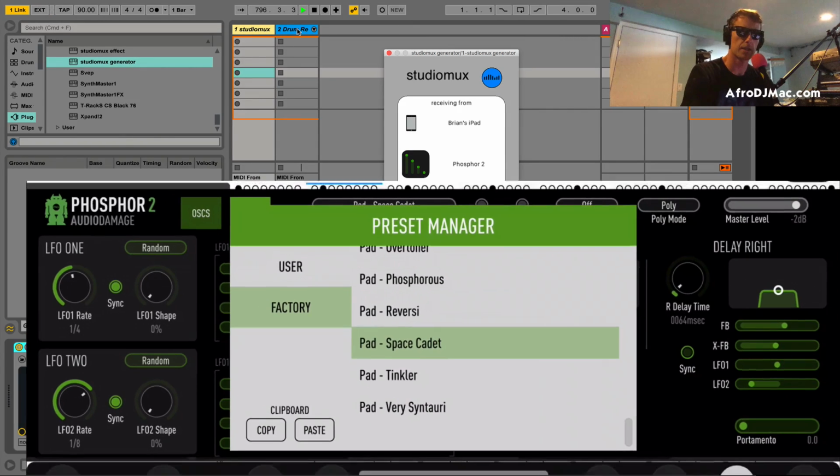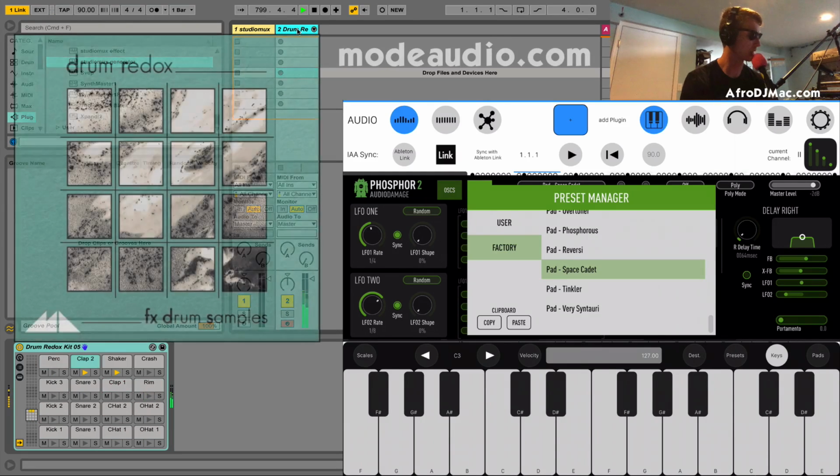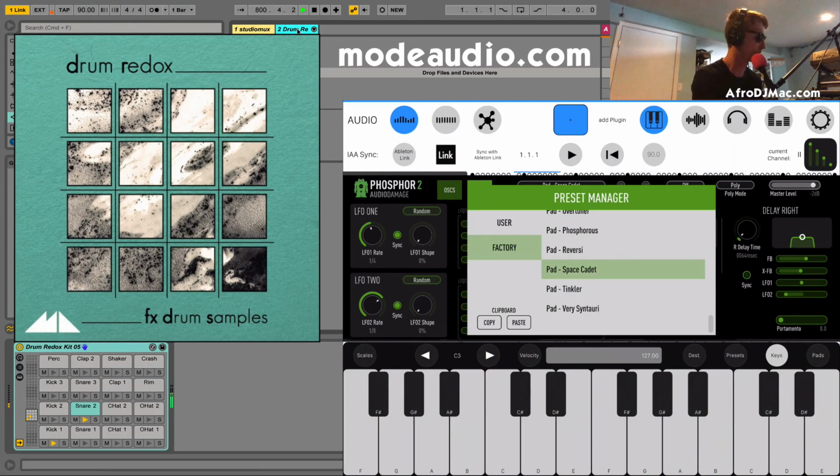So, thought maybe we'll just try to make a quick track real fast, just see what happens. And this is totally unplanned. And I'm going to use these drums from Mode Audio's new Drum Redux pack. This is just one of the kits. Just going to make a pretty straightforward beat here.